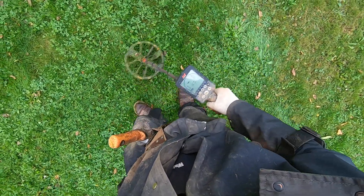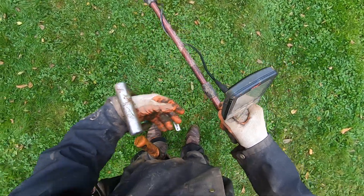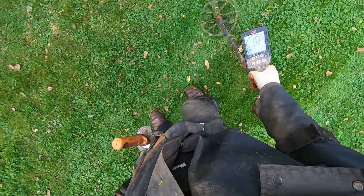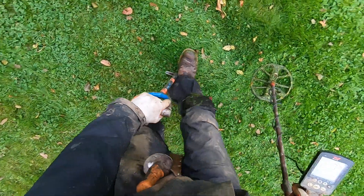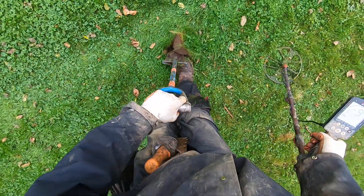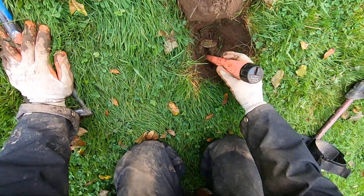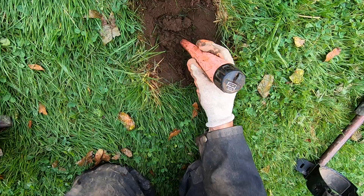I have to have it extended all the way out, right? I can extend this one out just a little bit further here. There we go. They're coming out, man. This could be a gold ring. Most likely not because it's so deep. I think it's going to be deep. It didn't sound deep, so it is deep.